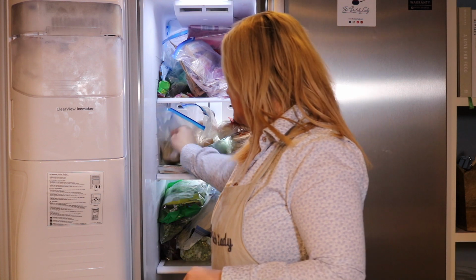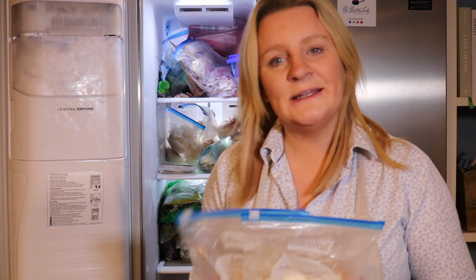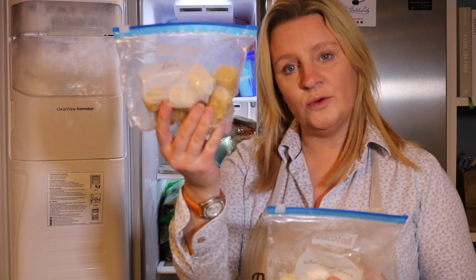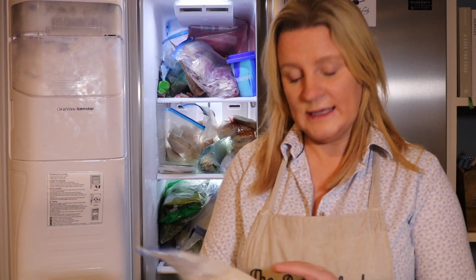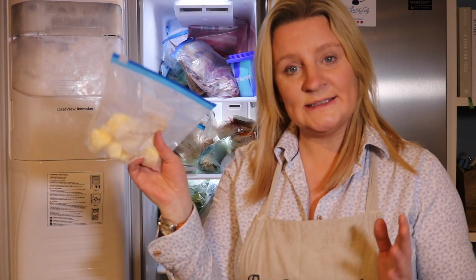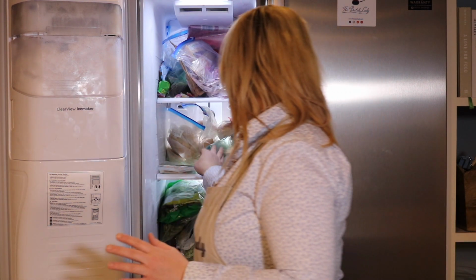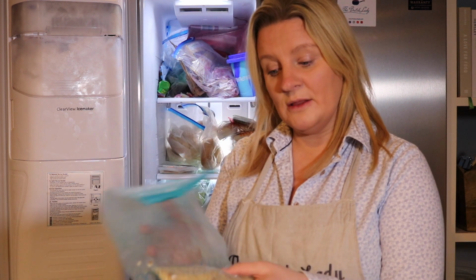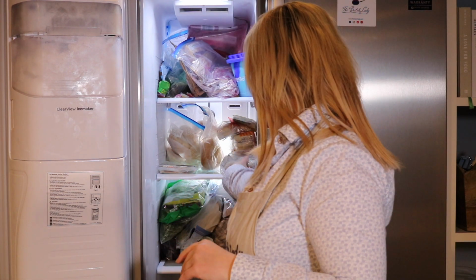Okay, the shelf below, what I like to do is keep things that I use every day. So I've got little blocks of roux that I use for making lots of sauces, and I've got my hollandaise sauce that I also use. I love hollandaise sauce, and we use it quite often. What else have I got? I've got some breadcrumbs. I use breadcrumbs a lot, generally because I keep burning baguettes, so I end up with lots of breadcrumbs, but they're great on the top of lots of the dishes that I use.